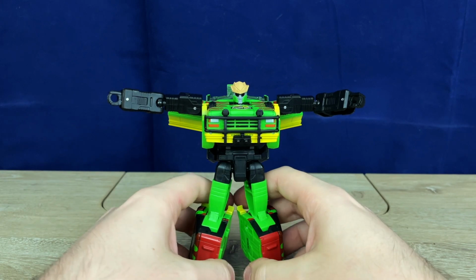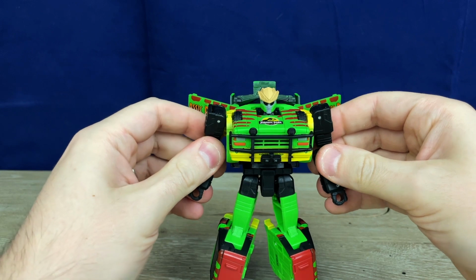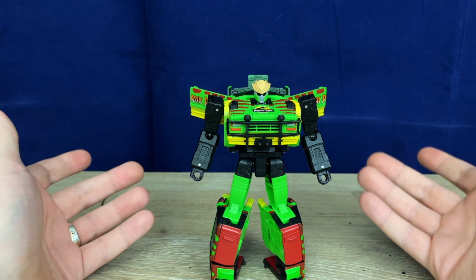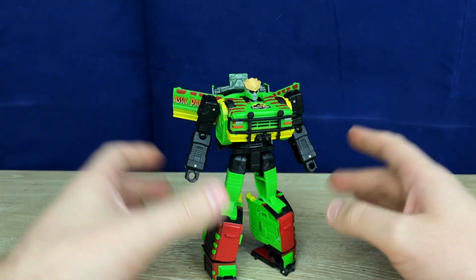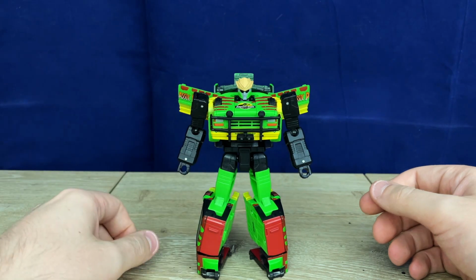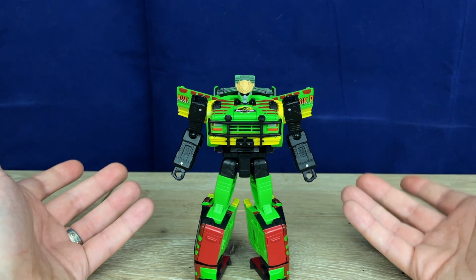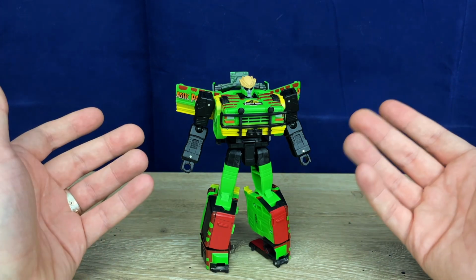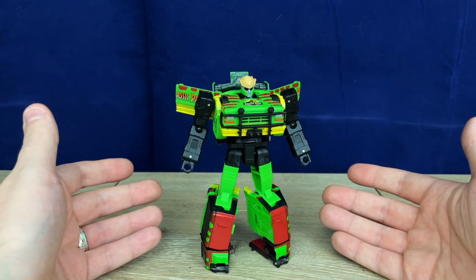Now, one thing I do want to mention before I finish up the articulation with JP93 is this guy's joints. Despite the fact that this is a new mold, his joints were a fair bit loose when I got him out of the box. His hips and his elbows in particular were loopy. So I had to go in and do the floor polish trick, which you can check out up there if you haven't tried it yet. Not a huge problem, but it kind of sucks that this new mold for this special overpriced 2-pack has loose joints right out of the box. It hasn't been around long enough to suffer mold degradation. What's going on?